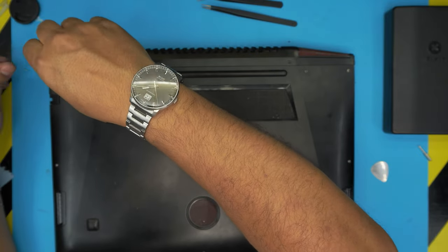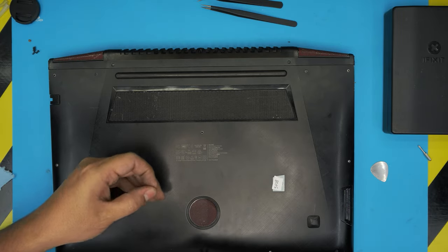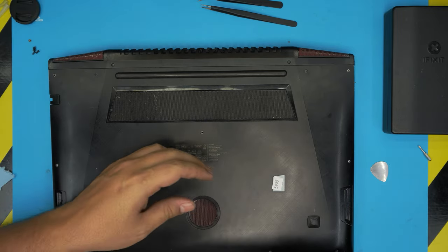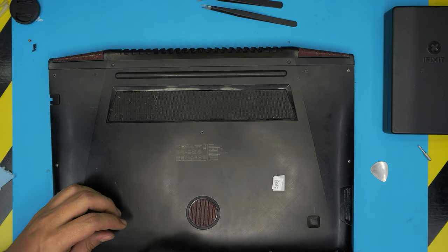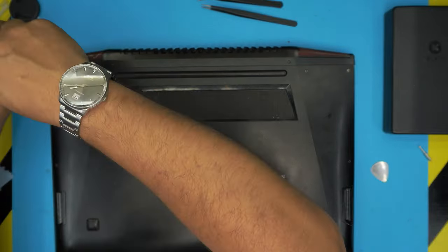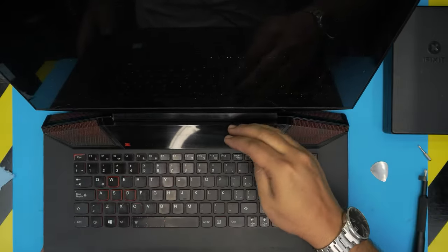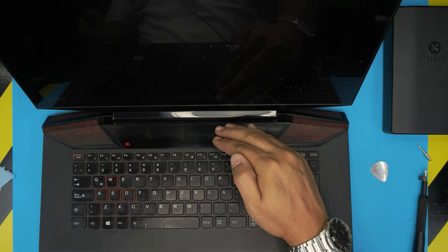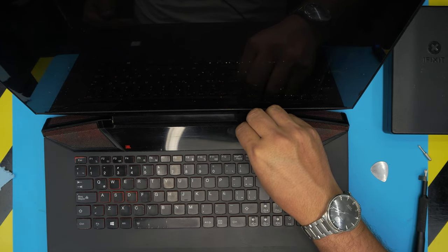Just going to finish up putting in the screws. I am actually going to turn it on for those people that wonder why I don't turn power on the laptop after servicing. So I am actually going to turn it on. So let's go ahead and power it on. I don't know if it has any power juice on the battery, but let's see. I think it does.